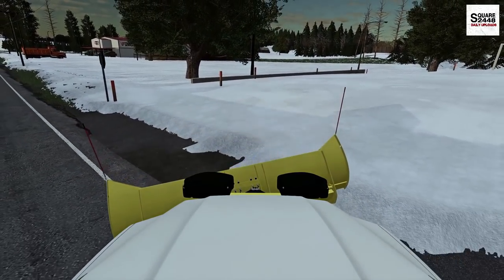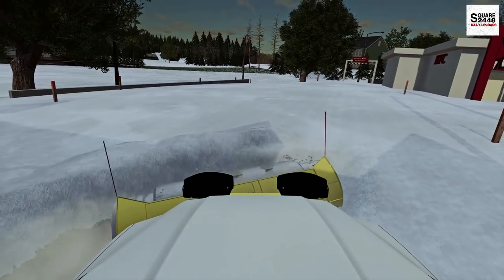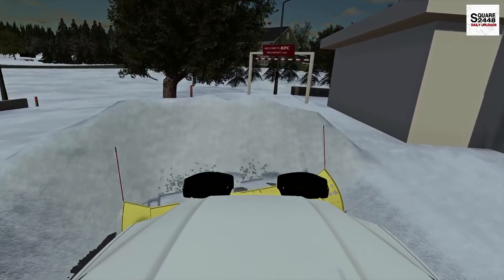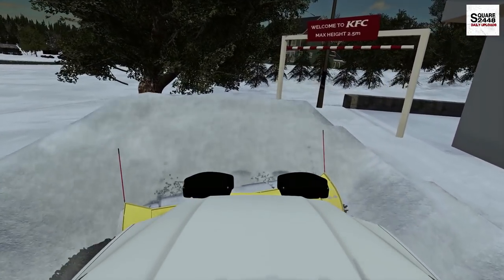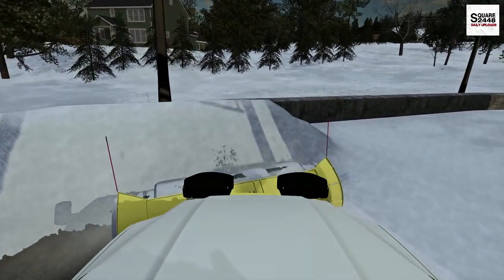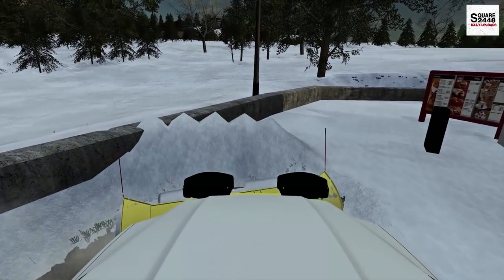Like I did touch upon, guys, it takes a lot of extra time when you have to kind of learn the lot, especially without the plow markers. But using the Fisher with all the wings folded out is a lot easier for us. Oh wow, max height. We should be just reaching that as we make the turn here. This will be a tight turn for the Cummins, but yeah, we're doing it no problem.